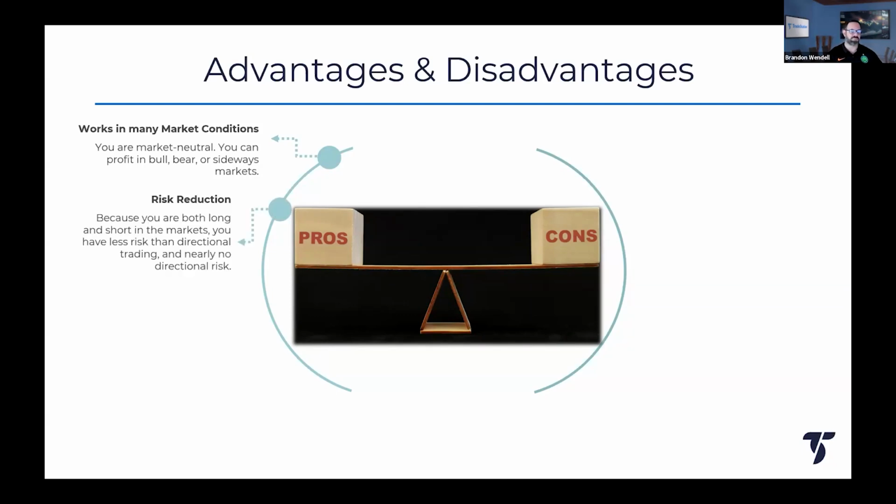And it's because we're both long and short. We're basically delta neutral, which reduces our directional risk when it comes to the market. So if we're worried about a bullish move or a bearish move, it doesn't really affect us too much as long as we are what we call delta neutral in our positions.